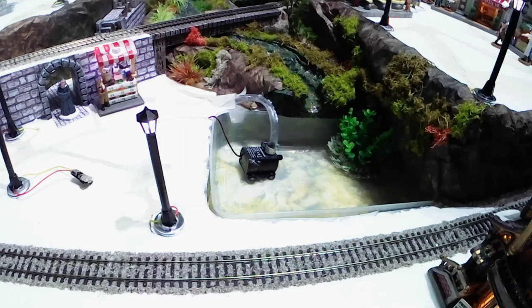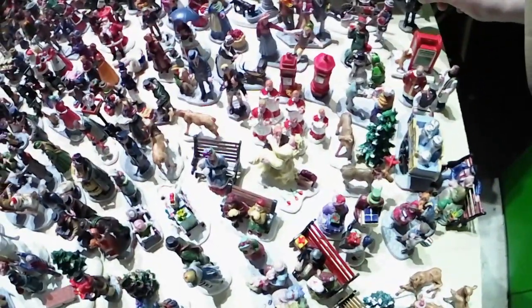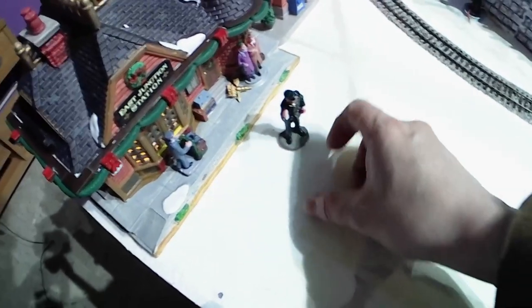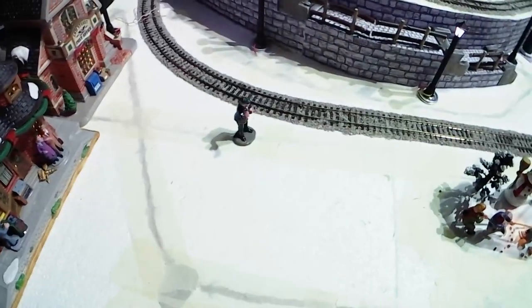Let me just pick another figurine. For example, there, the station chief, the train station chief. Obviously, I have a station and a train, so I will try to find a place near the station. Here we have this junction station. I will try to place him somewhere like that or there, waiting for the train to arrive. Maybe there, I don't know yet, but near the station.